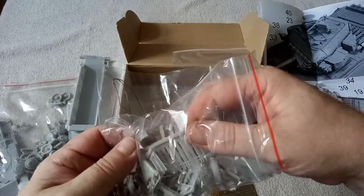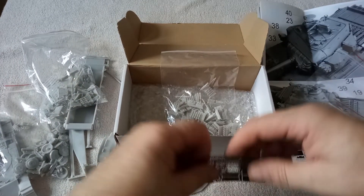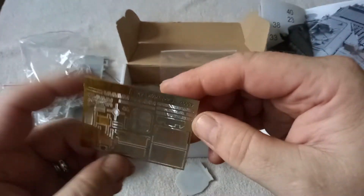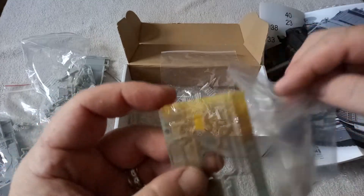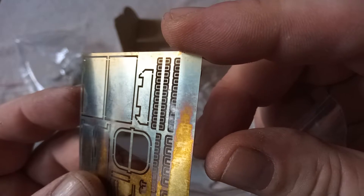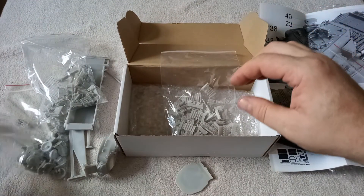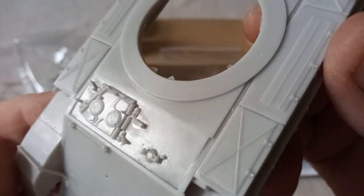I just think it's nicely detailed; there's a lot in the box. Not everybody is going to be happy to throw 70 quid at a model. The other thing you get — there are driver's screens that go in there, those little bits are heat shields for the exhaust, very very small and fiddly. Yeah, I don't know how much fun that's going to be, but for 70 quid, blimey, you do get a lot.